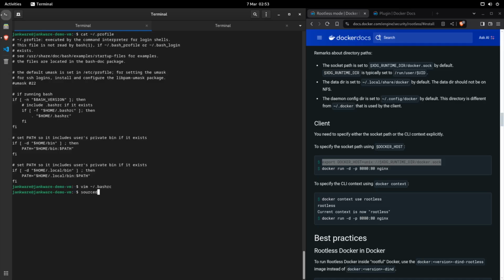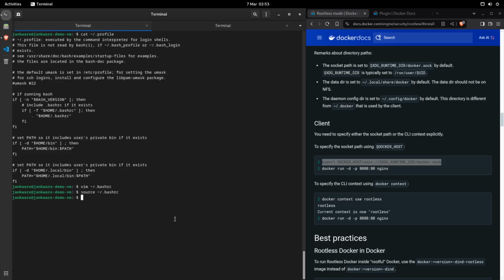And then we need to source the bashrc. Now we're ready to run Docker, and we need to start the Docker daemon.